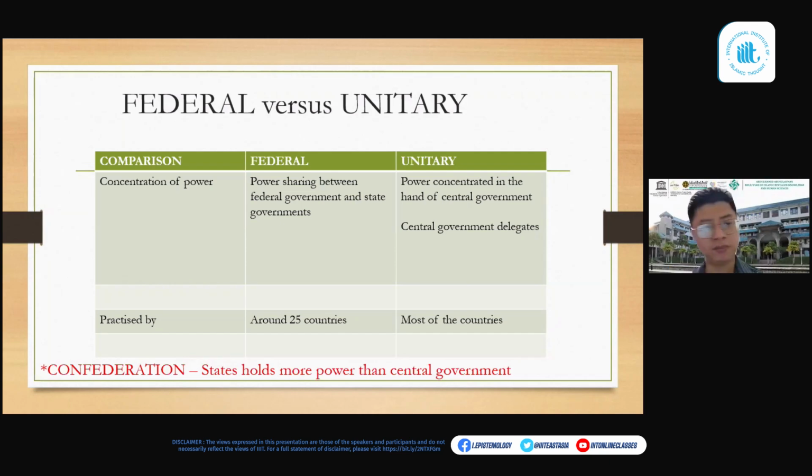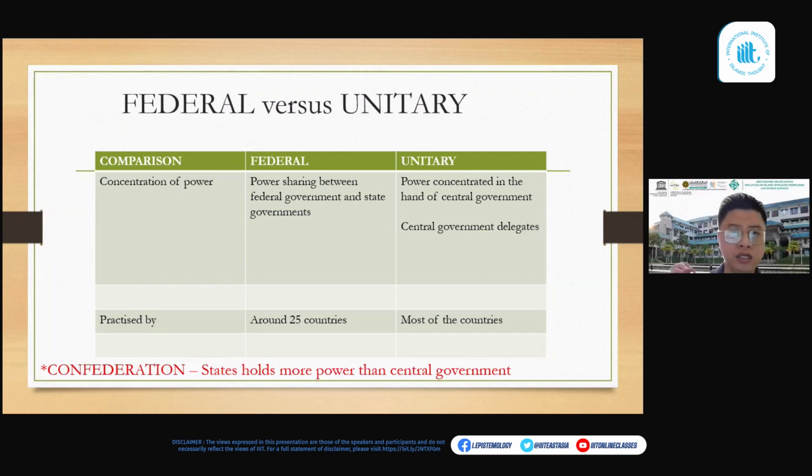All right. For example, state governments in the US are quite powerful. Education is under them, health is under them, a lot of things are under them. If you have heard, in the US, certain states have the death penalty. Certain states don't have the death penalty. Why within a country do you have two different systems? Because that power is at the state level, where every state can have a different way.